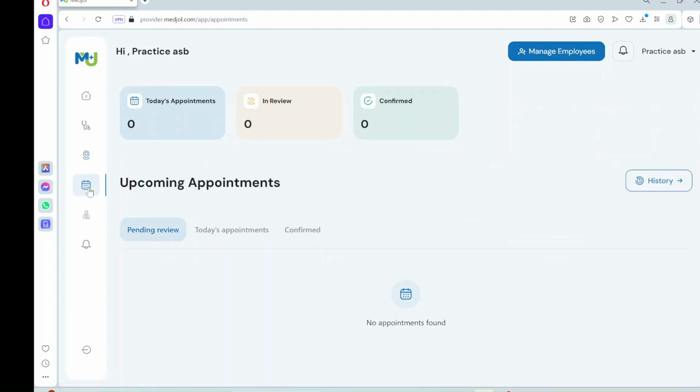We don't have any appointments for now, but this is where the appointments will show and you will be able to confirm appointments or to reschedule appointments. You can go back and edit or change any of the information in your profile. Just remember to save before you leave the page. Please see other videos for setting up your profile to accept online payments and to manage patients' appointments.